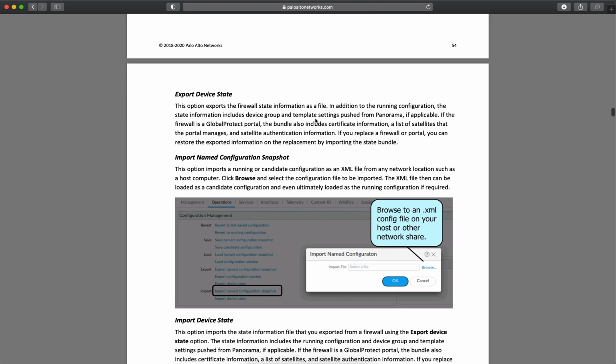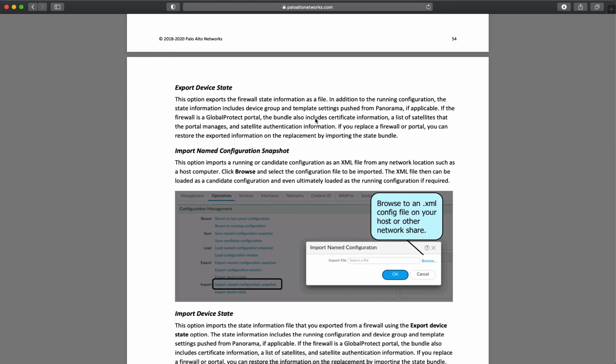Export device state. Device state is going to hold a number of different things. It's not only going to have the running config, but it's going to have device groups and templates if you're using Panorama. If you have certificates installed, you can export those. If you have GlobalProtect specific settings, you can export those as well.